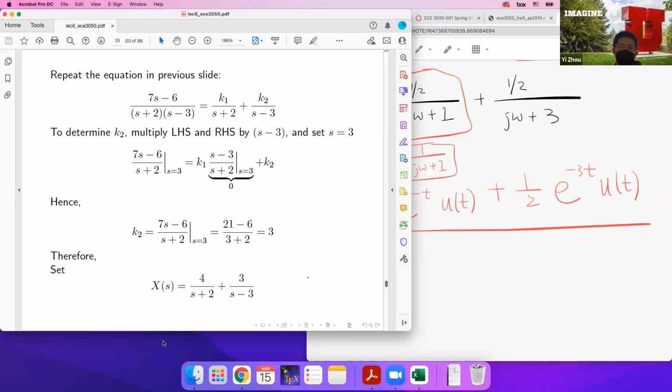Okay, we have a question. Will we have to do this with complex numbers? The answer is yes, probably. But I think there's no difference whether this is a real number or a complex number. So here you can imagine that s can generally be a complex number. So there's nothing different between complex and real numbers. You always multiply both sides by one of the denominator factors, and then follow the standard process.